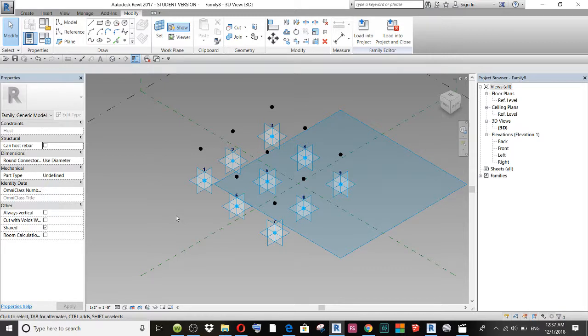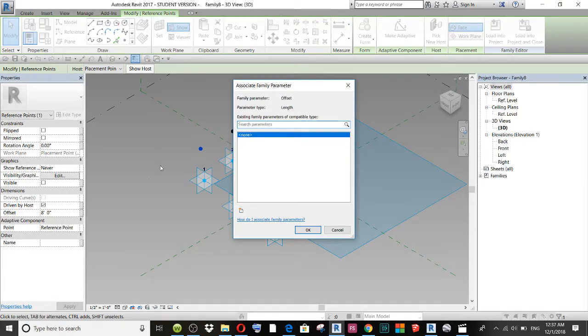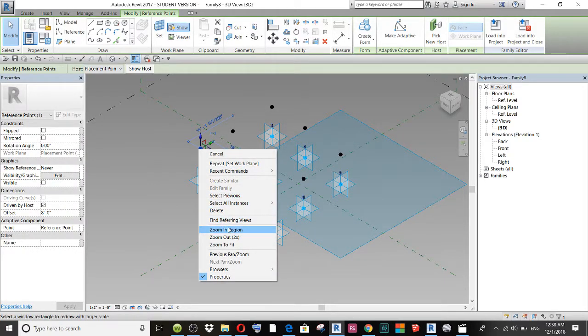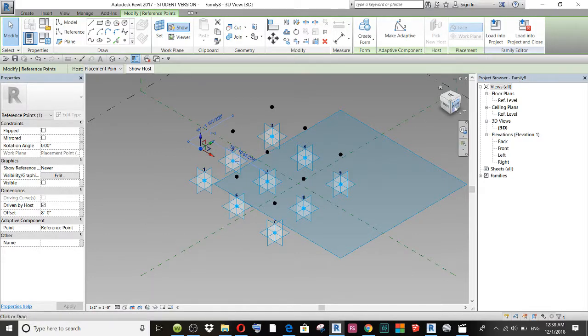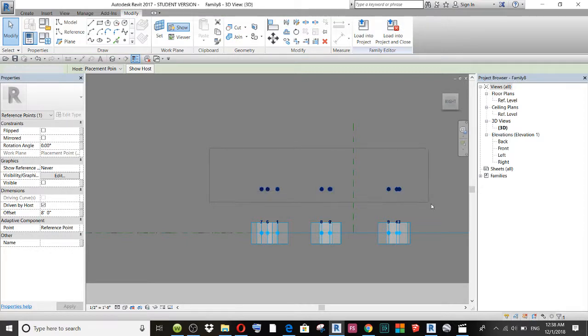But I also want to give them the parameters. So I just select this one. The best way to select all these points is to go to any elevation view and just select like that.